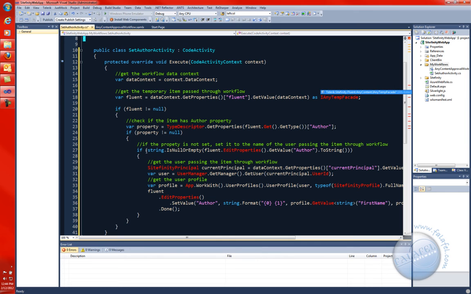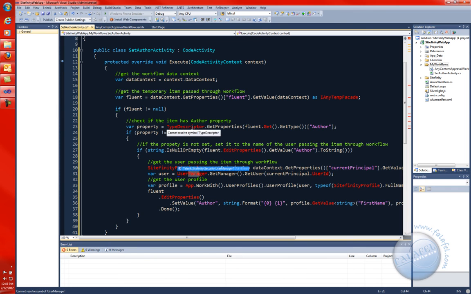There you go. So if you take a look at the code in here, it's trying to use the Fluent API to find out if you have a property called author on your own work item, which in our case here is the news item that we'll be looking for. And also you'll notice some code here for the Sitefinity principal and the user manager, just to find out who is logged in, and then from there we can pass that ID and get the username and password, first name and last name of the author, and insert it automatically on the Fluent API for the author in the news item. So you can take a look at this code.